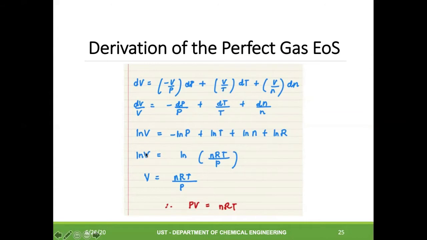So combining the terms, ln V is equal to ln of nRT over P. So removing ln, V is equal to nRT over P. Therefore, PV is equal to nRT. We call this the ideal gas equation. This is the equation of state of gases that is very useful, and it will be employed often to express one of the state variables in terms of the other variables. The term ideal refers to the gases rather than to the law. So an ideal gas is defined as a gas whose behavior is in accordance with this equation.